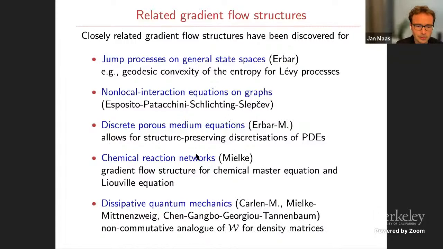And it's also closely related to some optimal transport metrics which arise in the setting of dissipative quantum mechanics, which has been studied by many people in recent years. The idea there is that you try to do optimal transport, but not between probability densities, but optimal transport between density matrices, so positive definite matrices with trace 1. Okay, and I would like to say a few words also on this non-commutative version of optimal transport, and so optimal transport for density matrices.